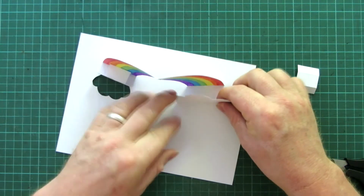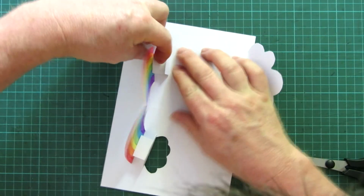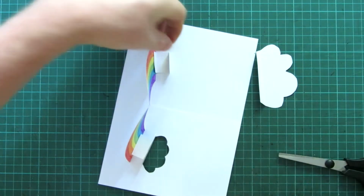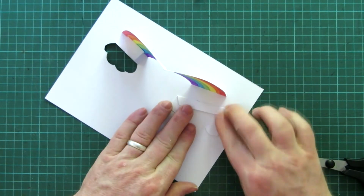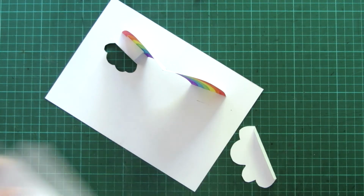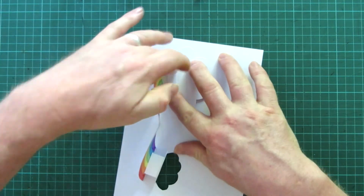That's going to be attached there. Put that right up against the rainbow. Draw a line there. And that's where that's going to go. Line it up and stick it down.